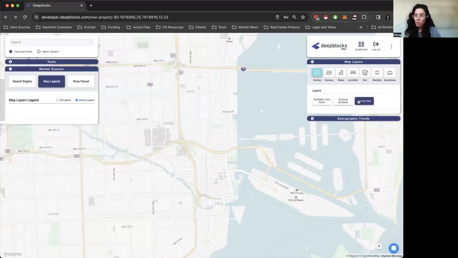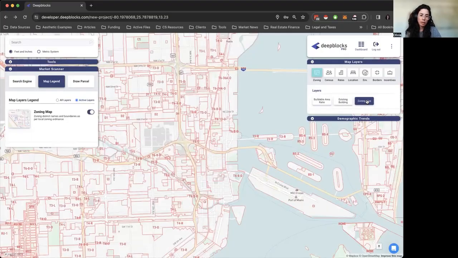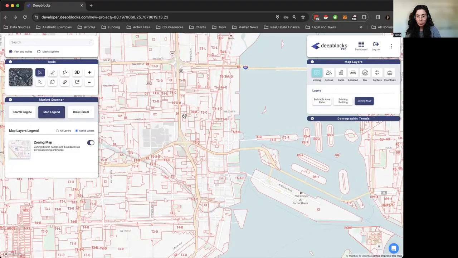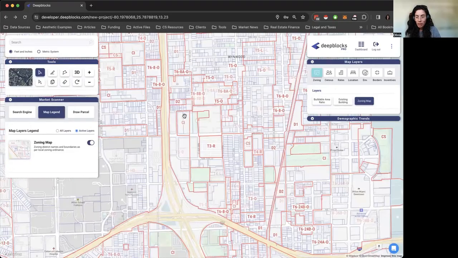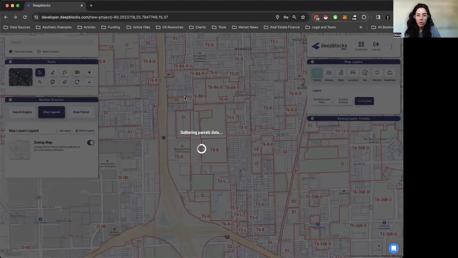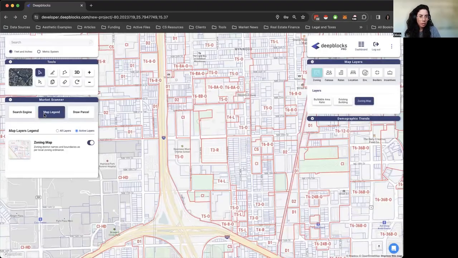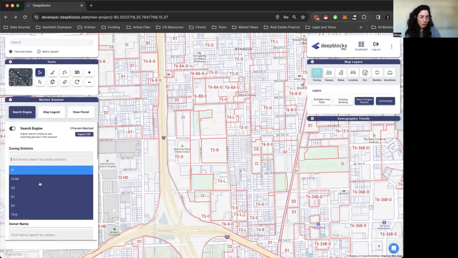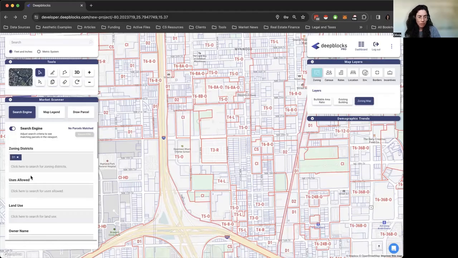And of course you have your zoning map that you're able to see the zones, the zones that allow for certain criteria. And if we zoom in a little bit, once we see the parcels, we're able to also search by zone. I did a video on the search capabilities, but just to give you a quick look, you go to the search engine, and let's look at all the D1 zoning districts, which, let me see, no parcel.